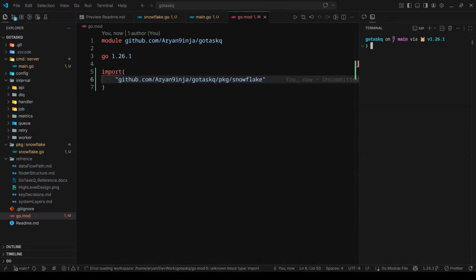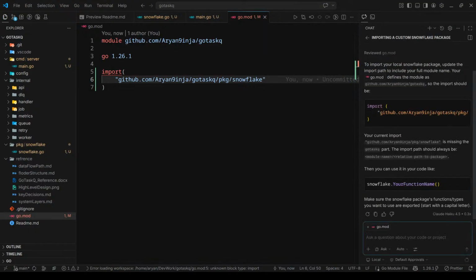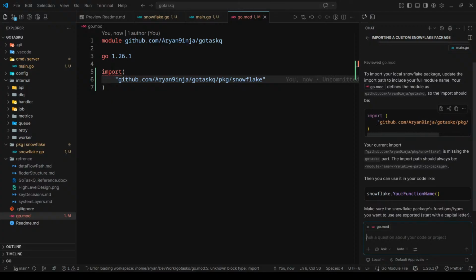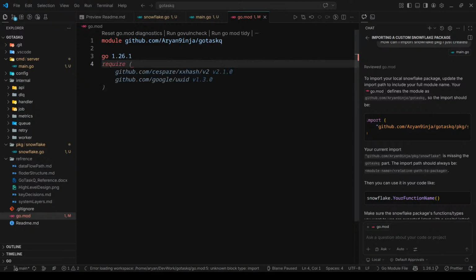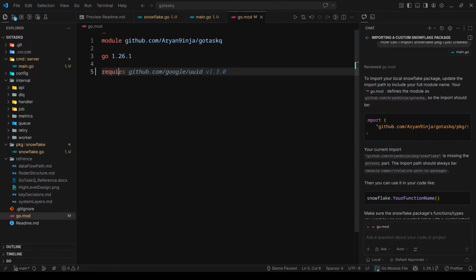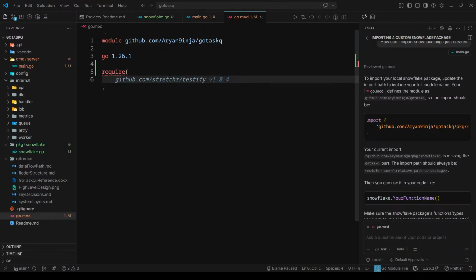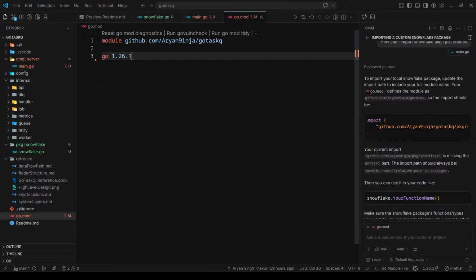Let me run go mod tidy. Define the module as, and let me import with require. Let me search Google. Give me a second.